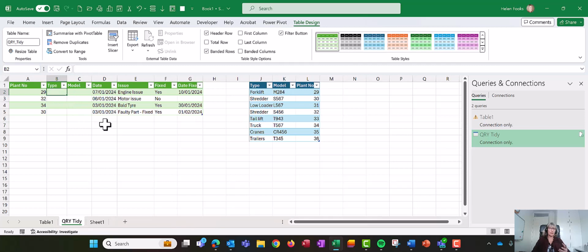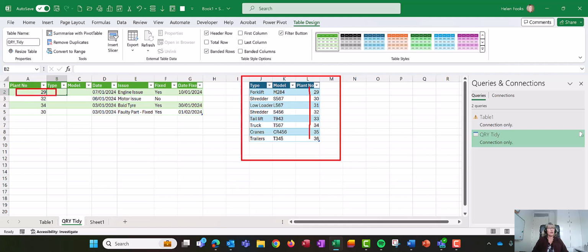So we're going to use Xlookup. We could have used VLOOKUP, but the reason a VLOOKUP wouldn't work is because in the table, if we look at this column, the actual plant number, the bit that we're matching, so here is the cell, and that is matching to this column.